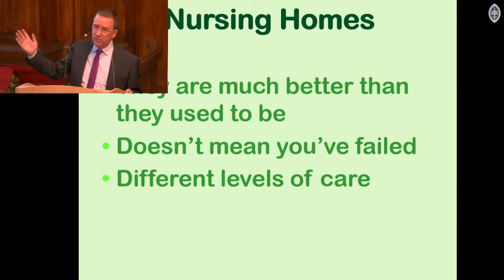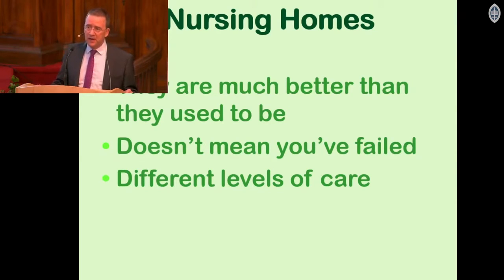But it simply isn't possible to manage people at home sometimes on your own. Obviously, in past societies, there was a wider network. But in our society, with our isolated, smaller family units, one or two people can't manage a lot of people with dementia because of the burden of the illness that they have. So the fact that somebody goes into a nursing home does not mean that the people looking after them at home have failed. It's something that simply can't be avoided a lot of the time.